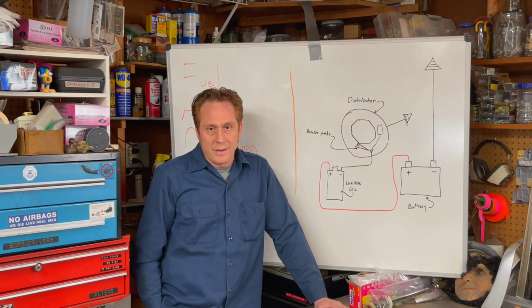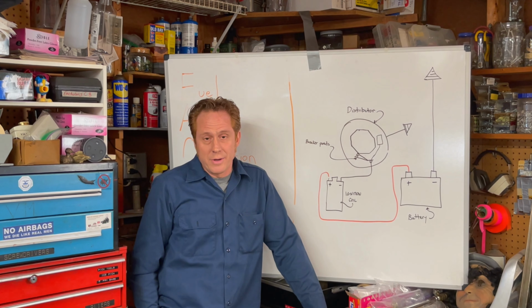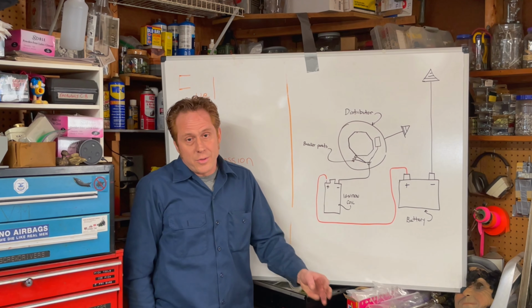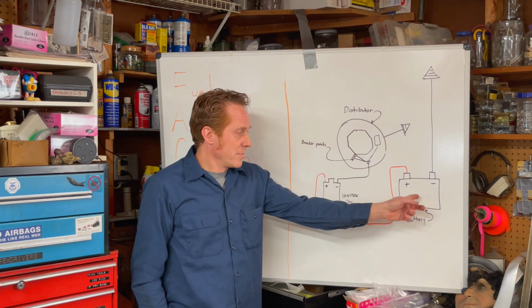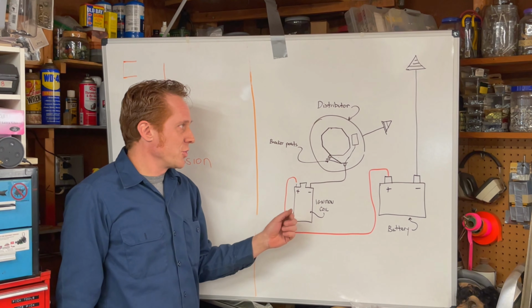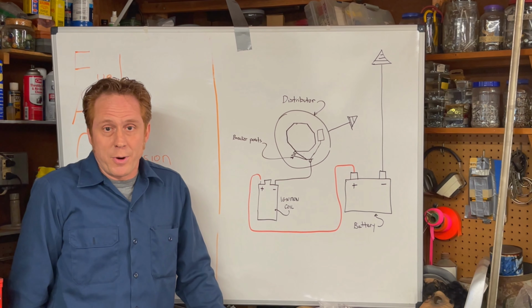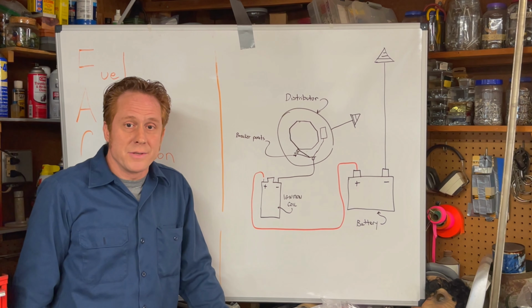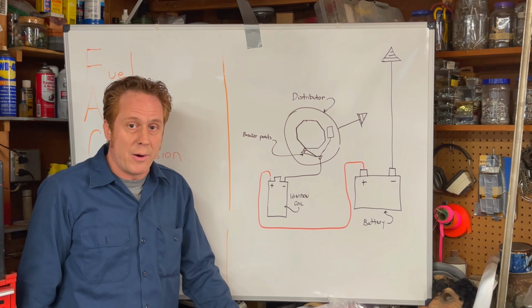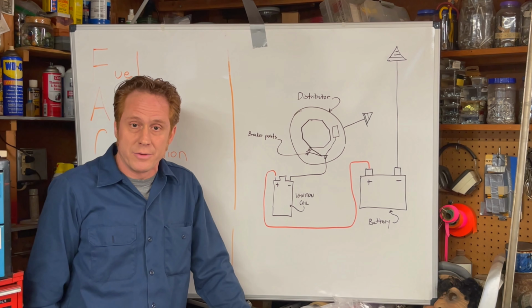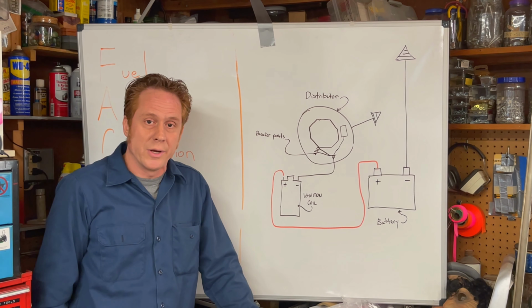with principles of ignition timing. And in order to have spark on any engine, there are three critical components: the battery, the ignition coil, and the distributor. Now, the distributor serves two purposes. One, as its name implies, is to distribute the spark to however many spark plugs or cylinders are in whichever engine we're working on.